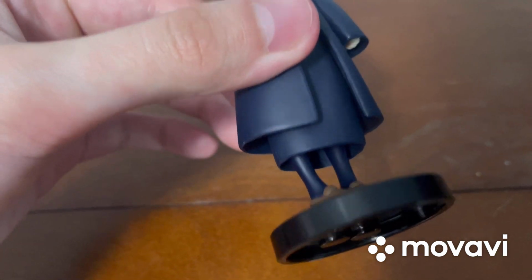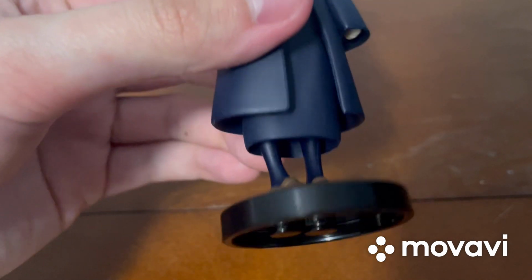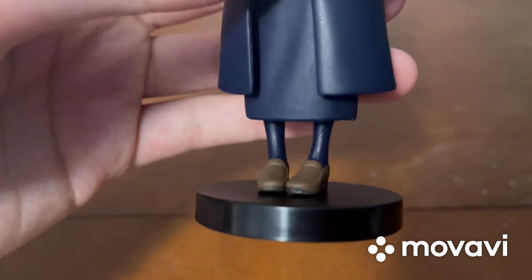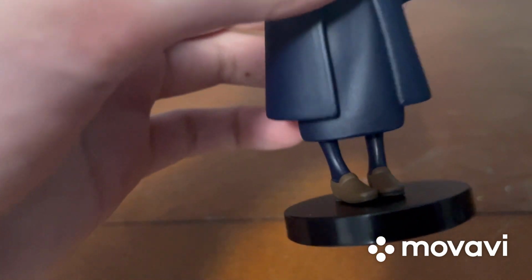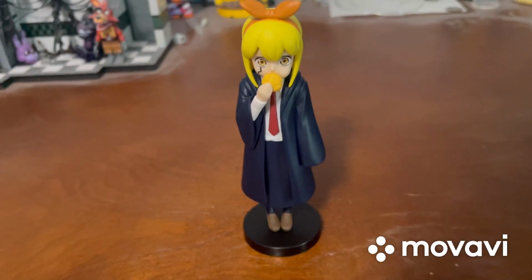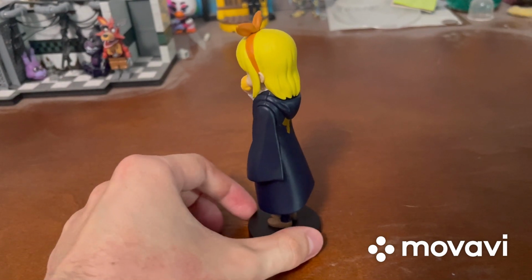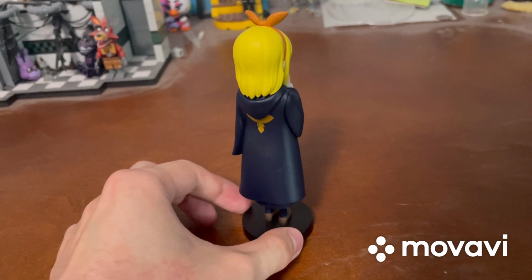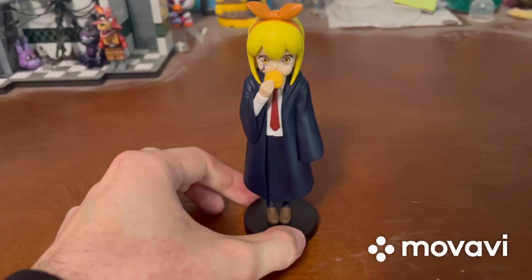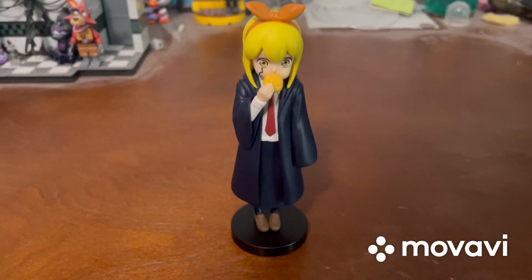Then of course we got parts of her leggings, I think, or part of her uniform again, which is also very well sculpted and painted. Her brown shoes. Very nicely sculpted and painted as well. And yeah, so that's pretty much it already. So let's take a quick 360 look. Very neat figure indeed. Yep, I'm really glad to have this figure in my collection.